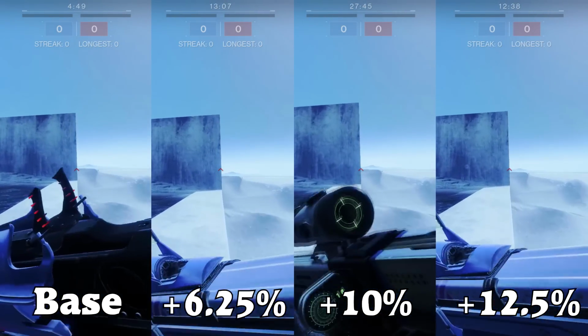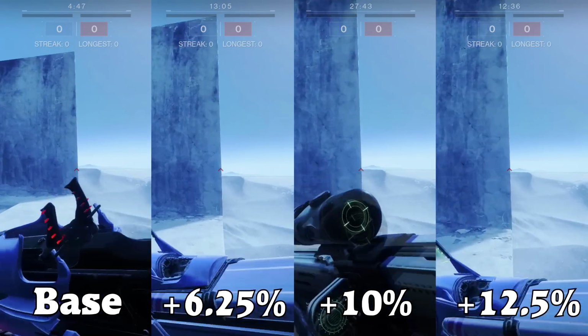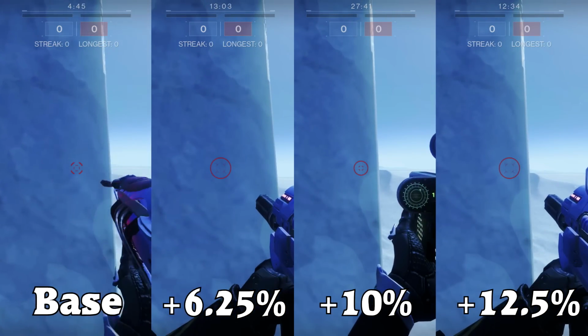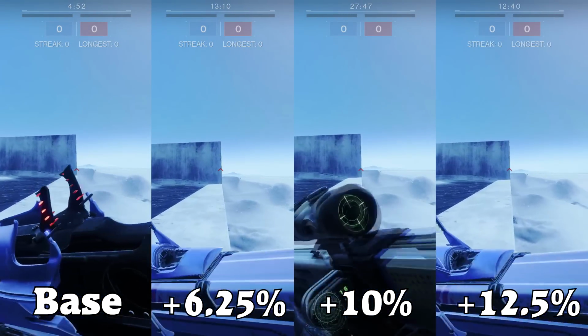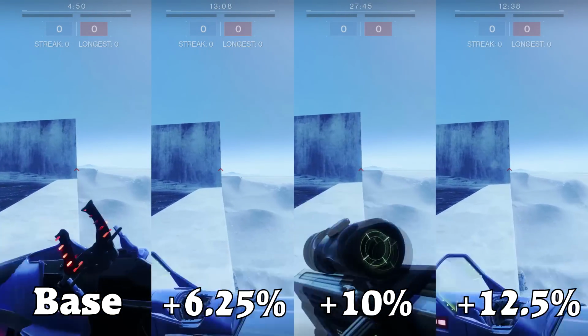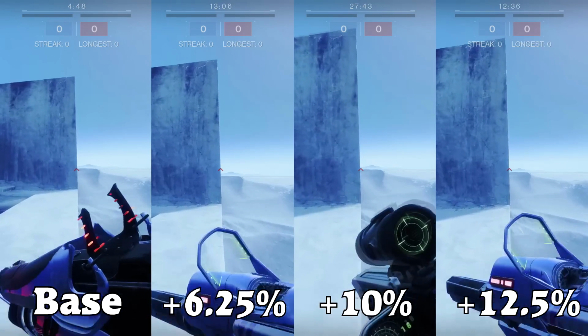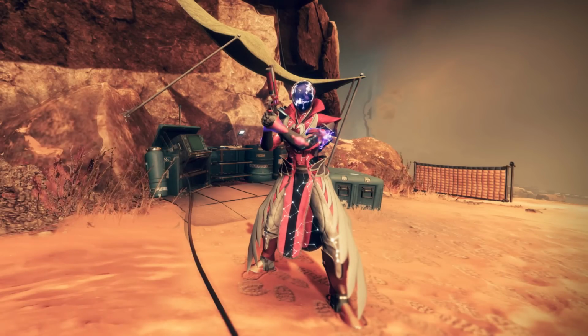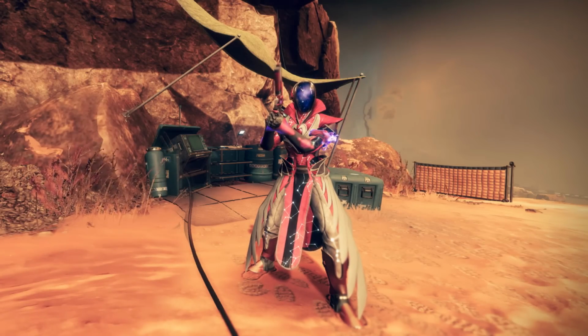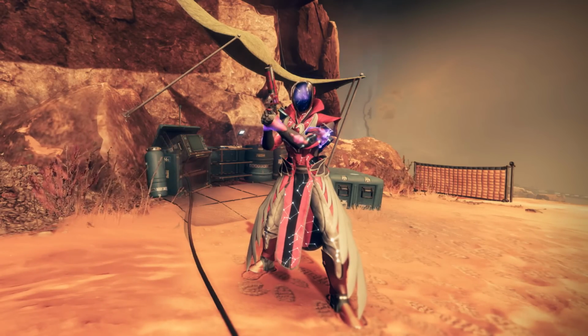From left to right, we have no sprint speed increase, 1 sprint speed increase at 6.25%, the Midas sprint speed buff, that's 10%, and the rightmost hunter has both Stompies and a lightweight weapon, so they're sprinting at the max sprint speed of 12.5%. So if you didn't know, there are some exotic weapons that have lightweight weapon bonuses.